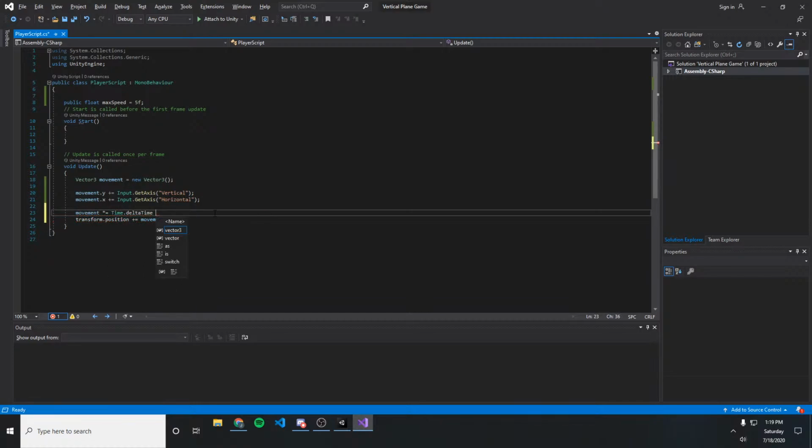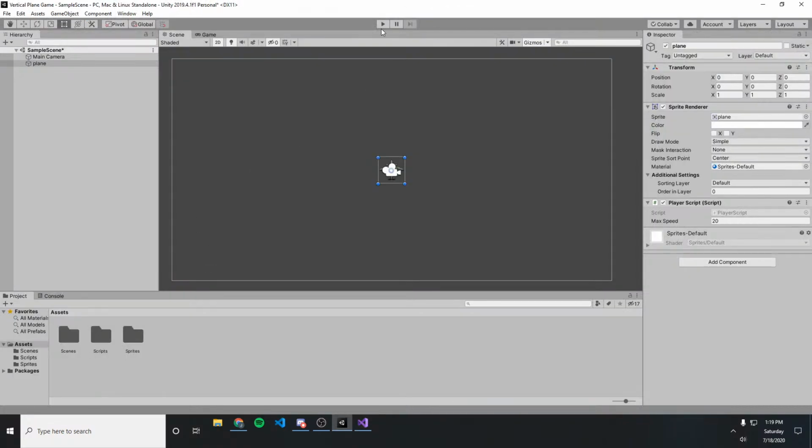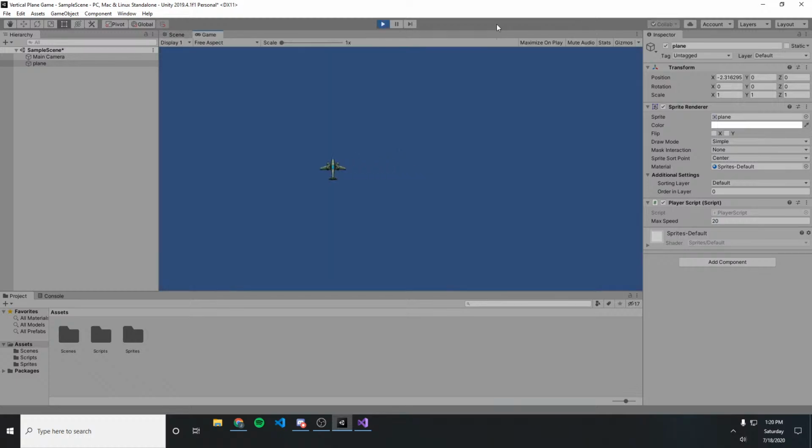My mistake was that I didn't multiply it by the max speed. Let's do that. We're doing movement plus equals, which multiplies by everything on the right: movement times delta time times max speed. Okay, so that's done. Let's run this, and there we go.